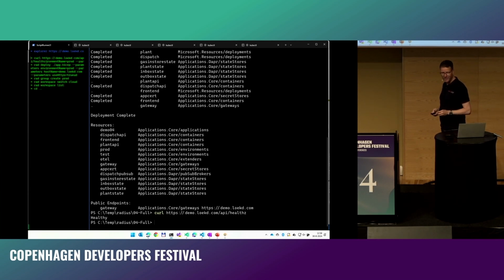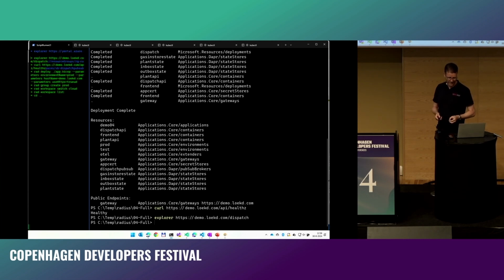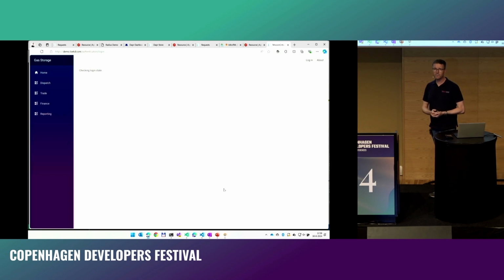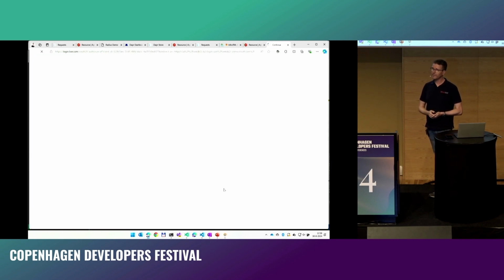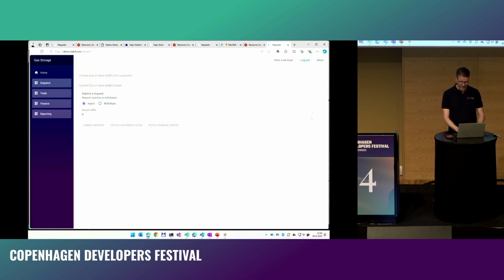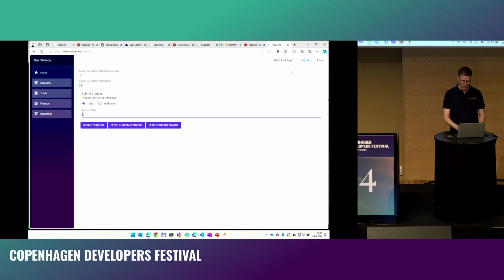First, let's check the health endpoint. So that's the curl call to my health endpoint. It reports healthy. That means that I'm probably going to be happy. Let's go to the actual application. Well, you see now that I have a proper TLS certificate, which is valid today for that specific domain. So that's really nice. I'm now signing in and going to the dispatch page. And again, if everything works well, then you should see the blue square popping up here.